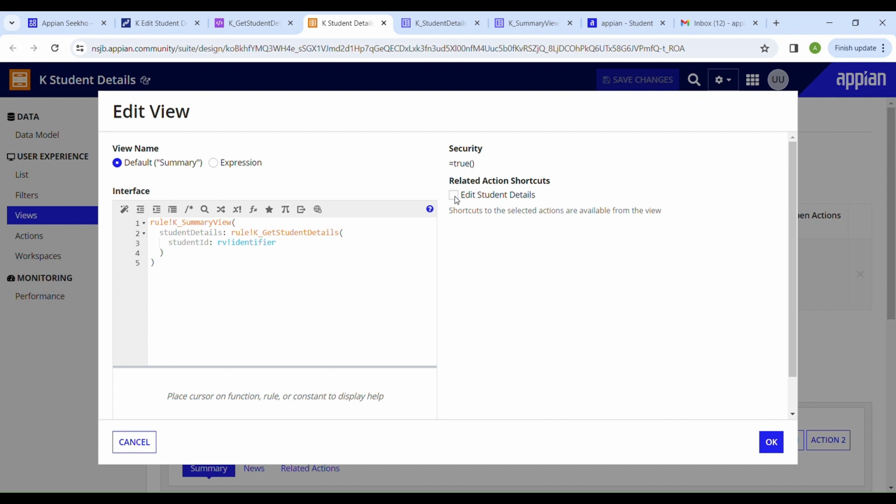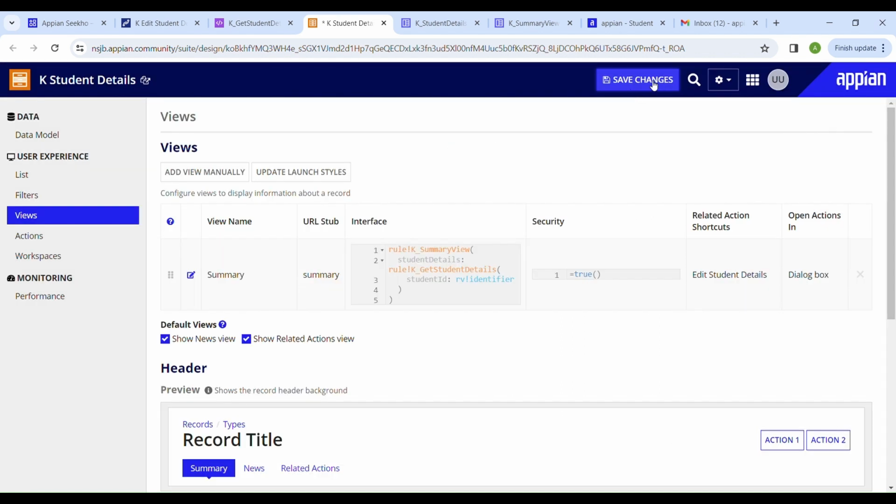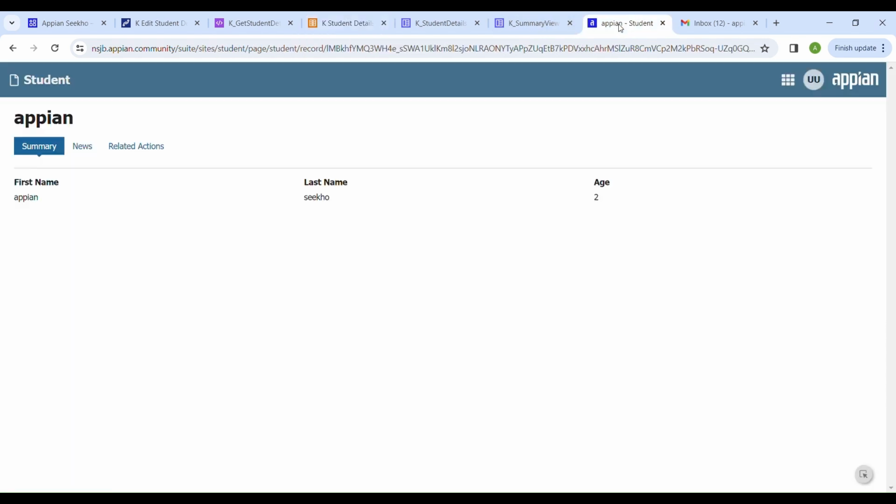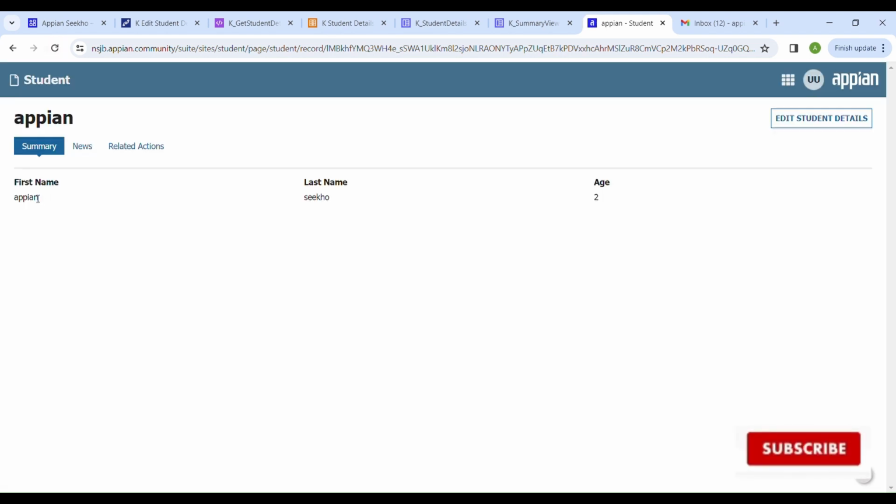You just need to check this box so that this can be available on the same summary view screen. Save the changes. Now if you go back to the same record and refresh the screen, you can see the information along with this button, edit student details.